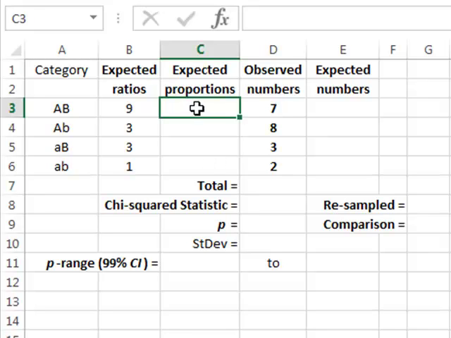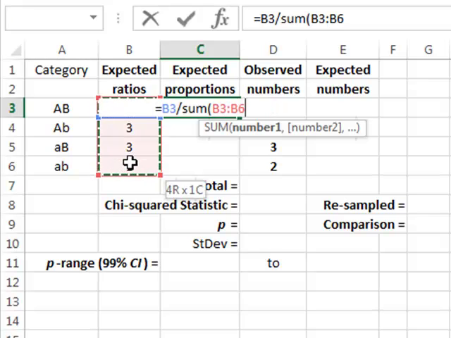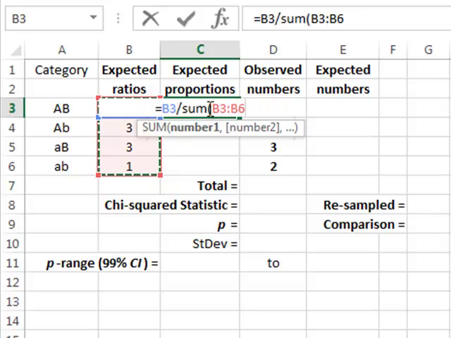So to do this, for the first category, we must take the proportion of 9 as a ratio of the total of all the ratios, which is the sum of all these ratios, and we will copy this formula down to do the same calculation for all of the categories.